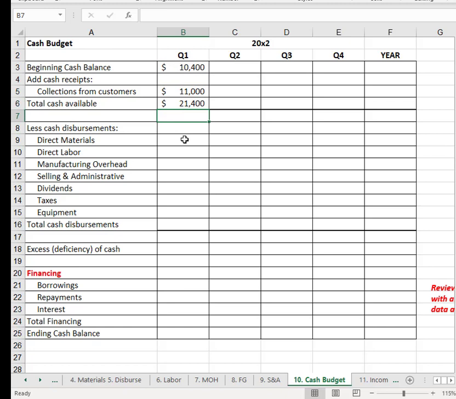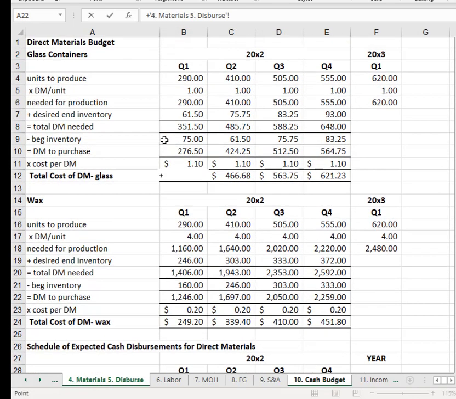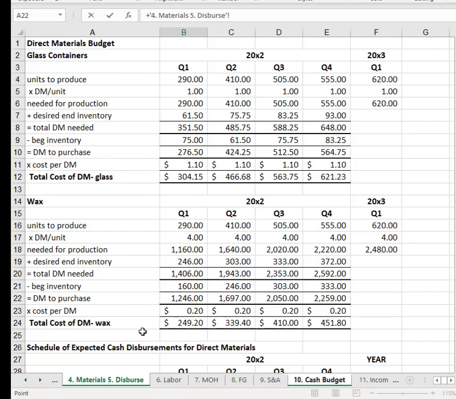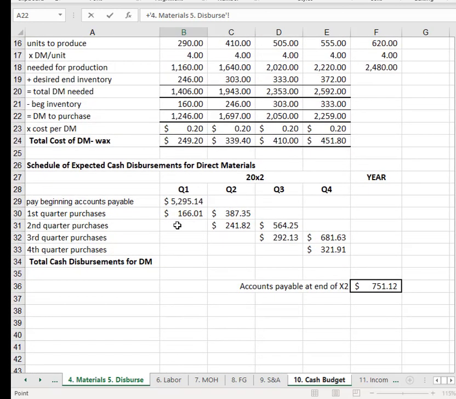All right, let's write, what are the payments, not the expense. What are the payments? Remember, one of the big ideas in 204 and Principles of Accounting 1 was that sales and collections are not always the same, and expenses or payments are not always the same. So payments for materials, we mapped that out when we did the materials budget. Here was what we bought for containers and wax, and down here we scheduled out the payments.